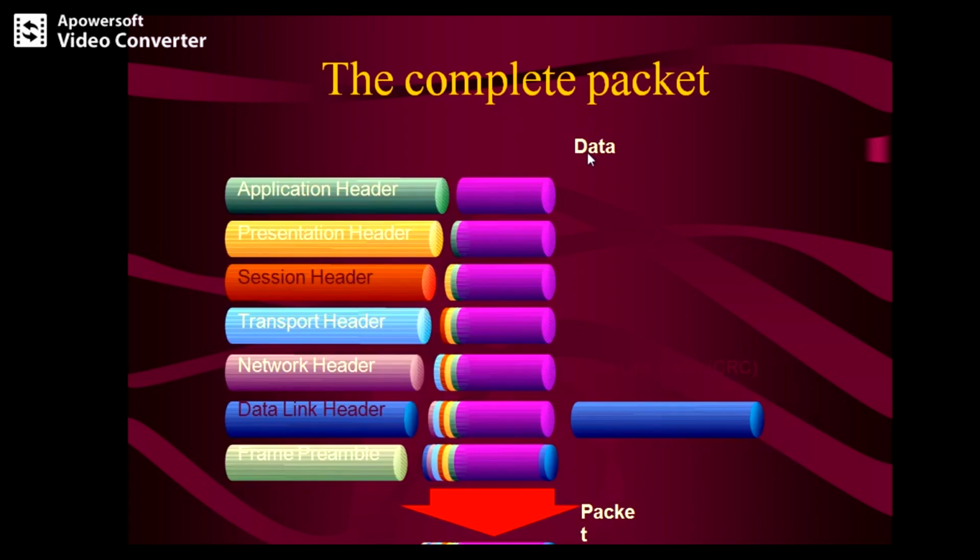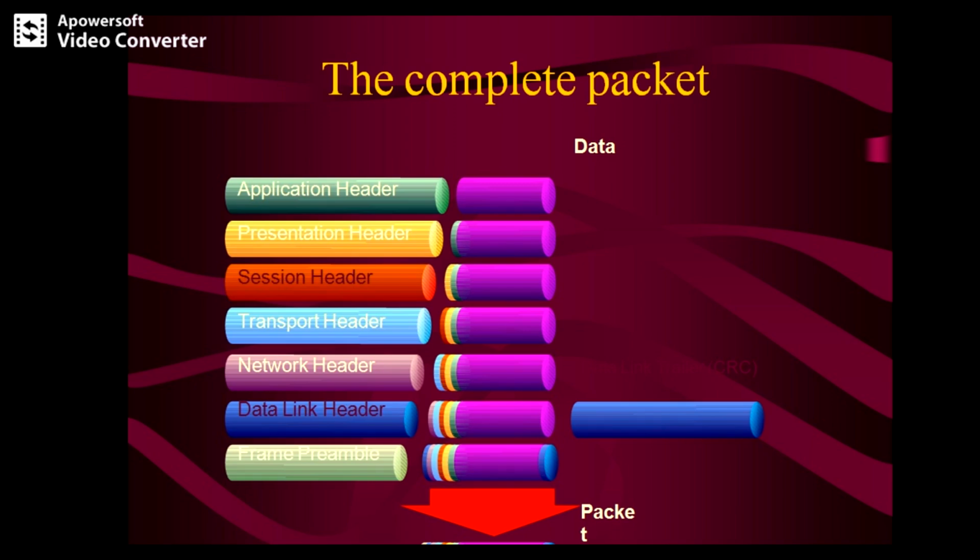Now when the packet moves from one machine to another machine, it follows a certain standard or certain rules, which is called the OSI model. The OSI model is a type of standard used for network design. Other than that, we have the TCP or DoD model, which was designed by the US Department of Defense.